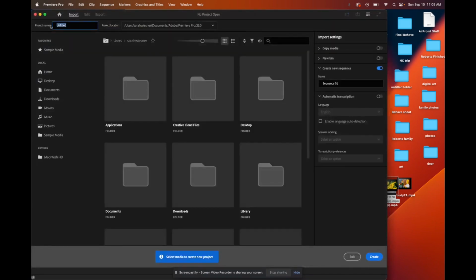The first thing and the only thing you really want to worry about in this very beginner version is just give it a name. I am going to be calling it tester 4, because I do a lot of these and they aren't so important. But this is for a tester film. So when you're first trying it out, just give it a little nickname so that you know.